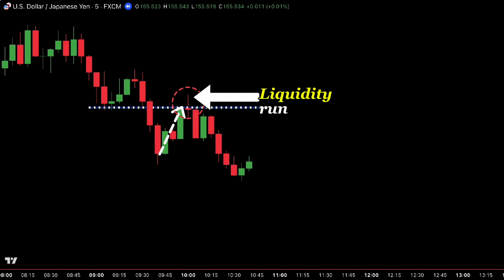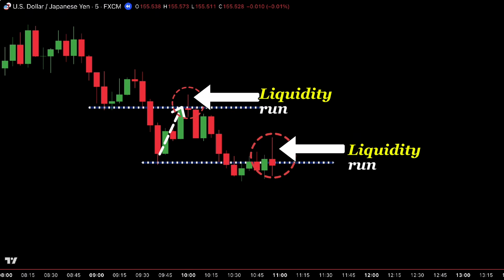After that impulsive drop, price begins retracing again. We mark the new support level and wait. Look at what happens. Price breaks below the level, retraces back up, breaks above it, and then closes back below it. This is another liquidity run, clear confirmation that institutions are still selling. Two consecutive liquidity runs during a downtrend is a strong, smart money signature. It tells us exactly where institutions entered, and it tells us that we should follow them.